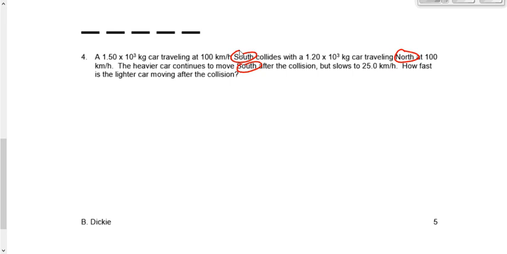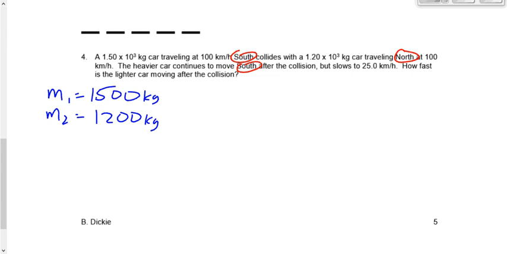We have two masses, and we can name them whatever we want. We'll choose to name them M1 and M2. We're going to say M1 is 1,500 kilograms, or 1.5 times 10 to the 3, and M2 is 1,200 kilograms. And we could reverse that, doesn't really matter. But we chose to call them M1 and M2. Now, V1, V2, they just have to be consistent with that, right?